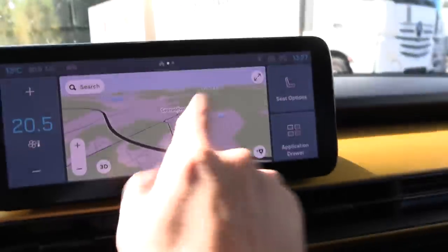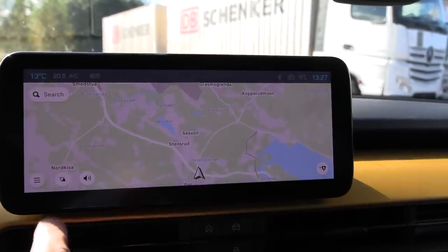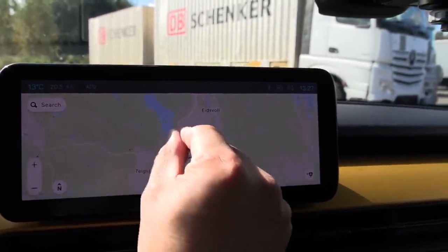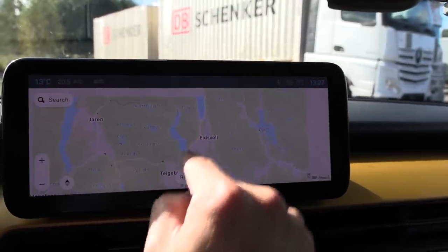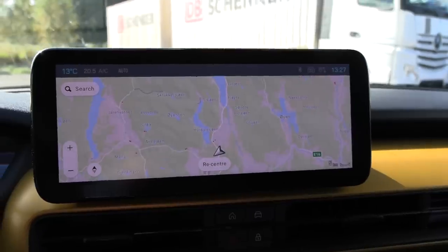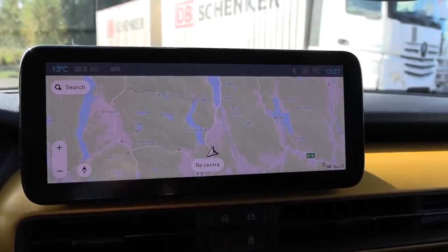Let me check the navigation. Oh nice — if you do this, you can click here. This is the first time I tried it. It feels fairly snappy. So we will just drive north now and back again on the consumption test and see how it is. I suspect that this car might be a bit boxy and also thirsty.